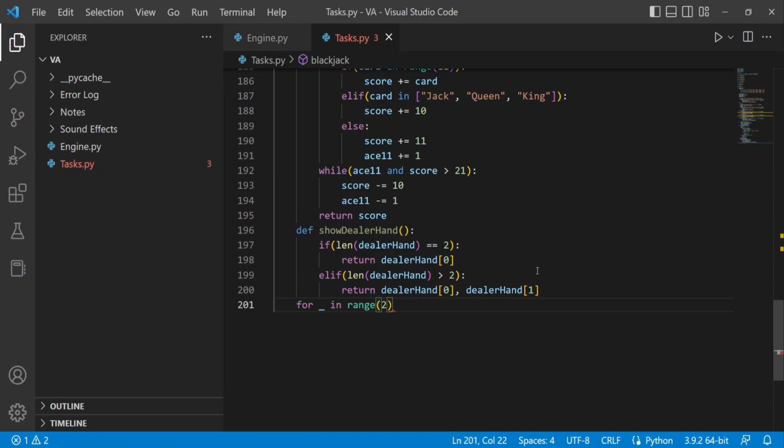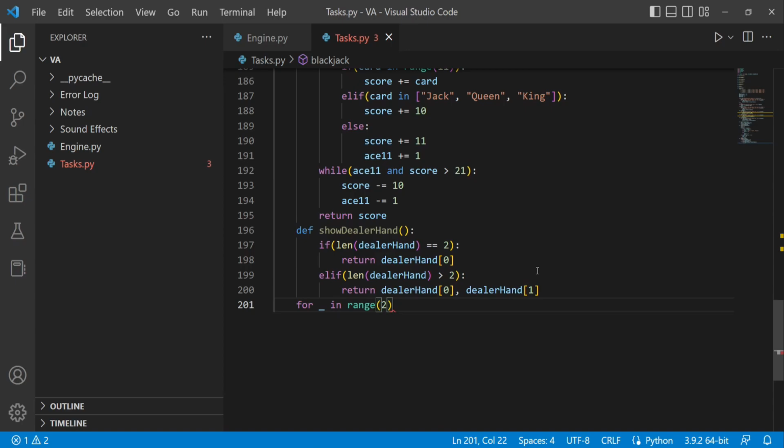And underscore in this case means that we are just not using any kind of variable or anything like that. And then we write range, in which range we want our program to do something. So for example, let's say we want our program to add some kind of element to the list 5 times. We're going to write for underscore in range 5. And if you wanted to add that element 6 times, we are going to use range 6 and so on.